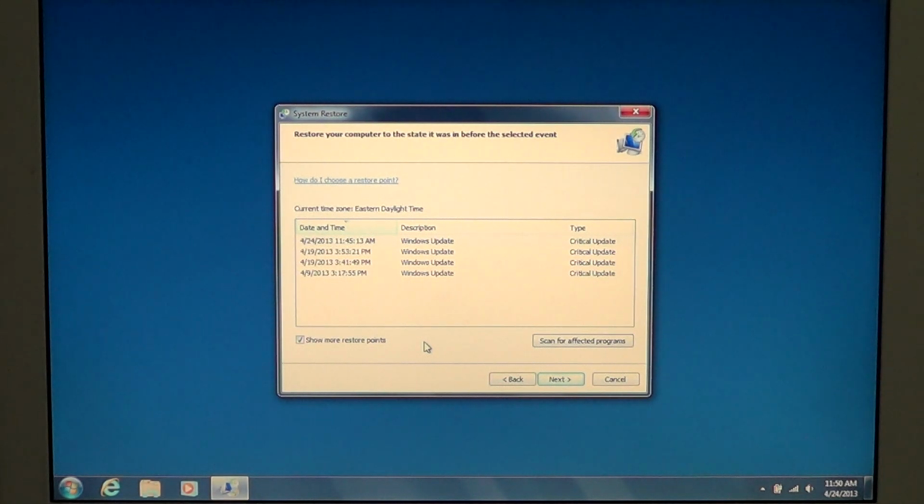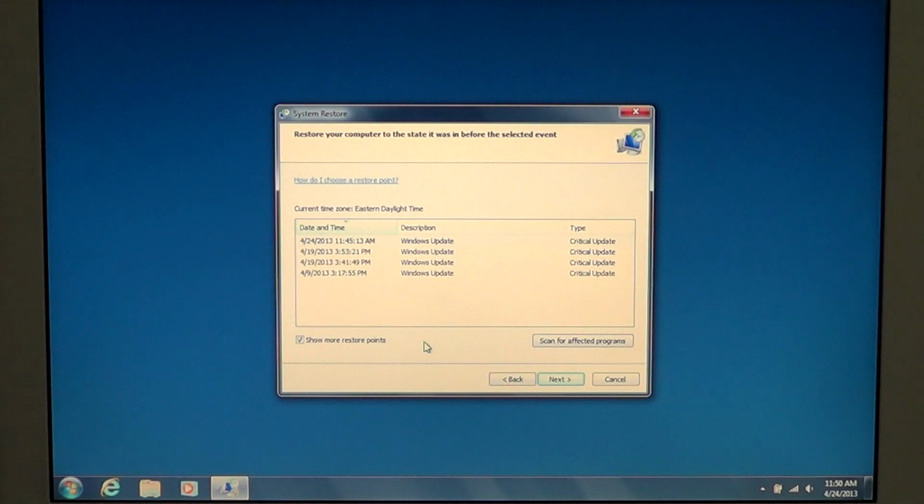You're going to lose them, and you'll have to reinstall. All the drivers you might have updated are going to roll back to the ones they were back then. So keep that in mind. If you've changed a lot of settings in Windows between the date of the restore point and now, you will lose most of those settings also. It basically replaces everything that can cause problems in your Windows install.